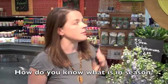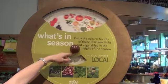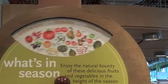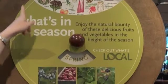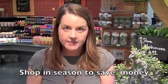Yeah, or sweet potatoes. For those of you who aren't sure what's in season at what time of year, we've got this handy dandy in-season produce wheel. So it spins like this. By season at the bottom, or by month at the top. So right now you can see that spring onions, asparagus, strawberries, artichokes are coming into season. And if you look around the store, you're going to see that those things are going to be the best prices in this store. So if you shop with the season, you can afford to better shop organically if you want to, and you can certainly get the freshest available food. It hasn't been flown in from really far away. It's at the peak of season, so it's going to be the best price you can get. It's a great way to shop on a budget.